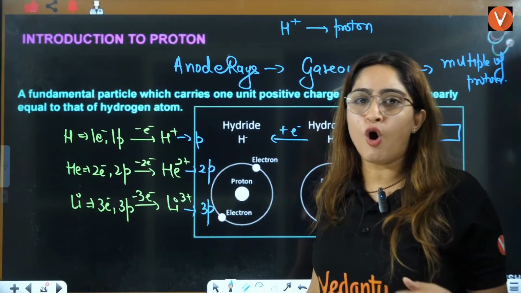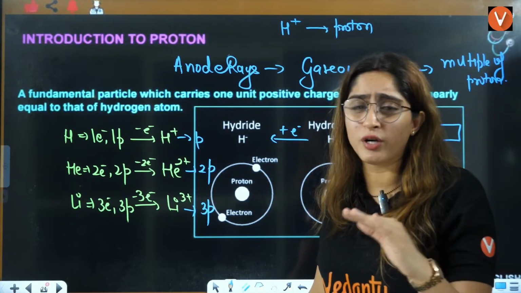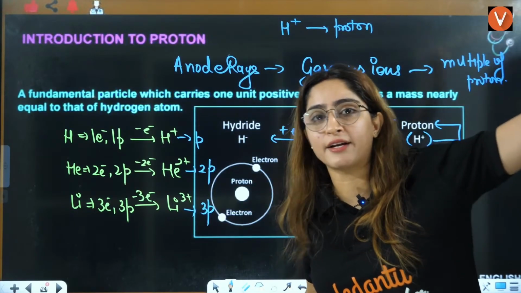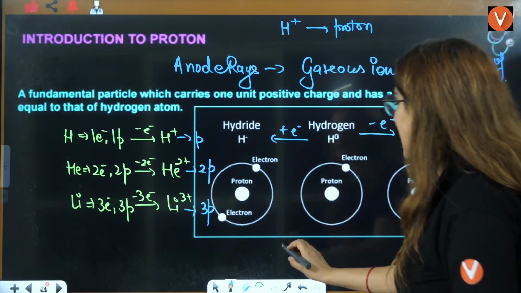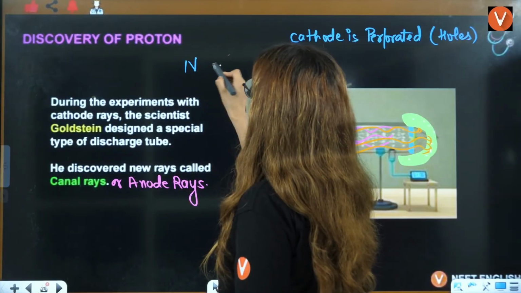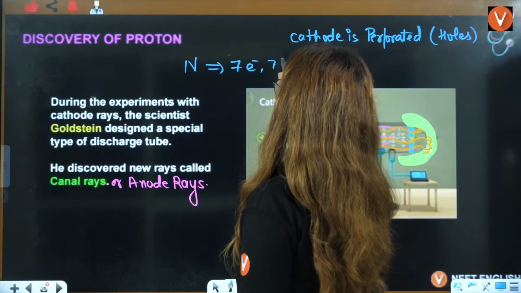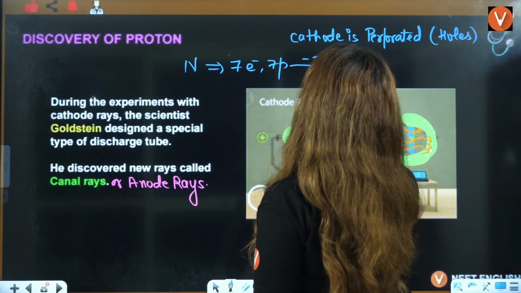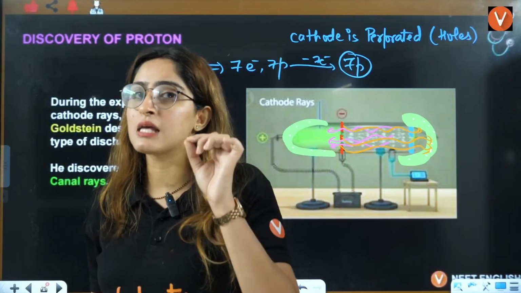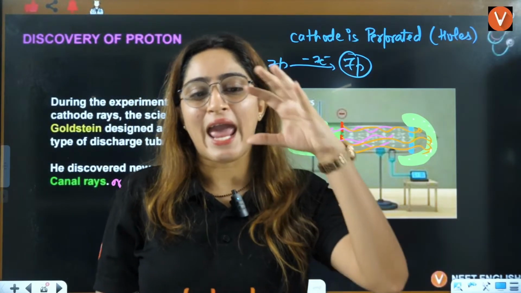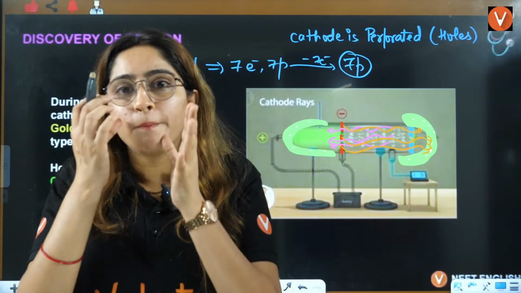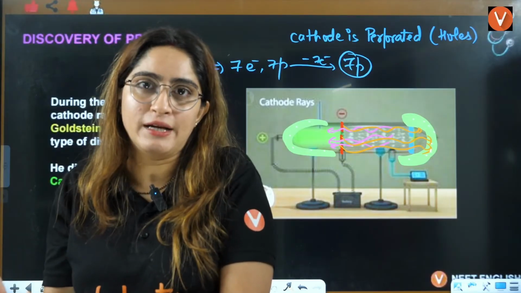3 protons, 4 protons. Let's say you have a very high voltage. That's why we have a very high voltage, because we want to take out all the electrons from the atom. Let's say you have nitrogen, right? Wait a minute, let me draw it on the next page. Let's say you have nitrogen. You have 7 electrons, 7 protons. You take out all the 7 electrons, you'll be left with 7 protons. This is a multiple of proton. This is not a proton. That's why if you use different gases, the gaseous ion will be different, right?